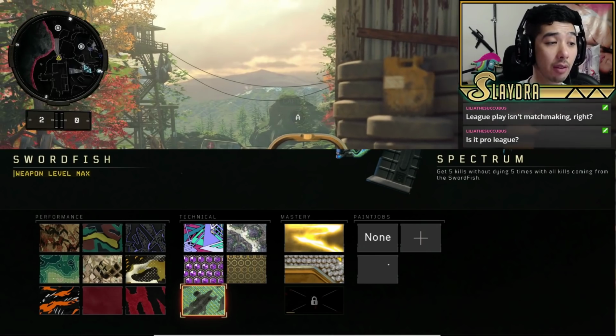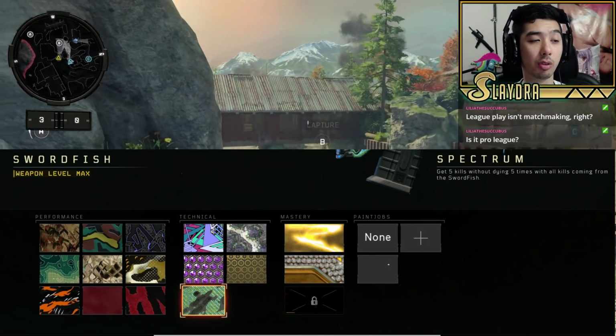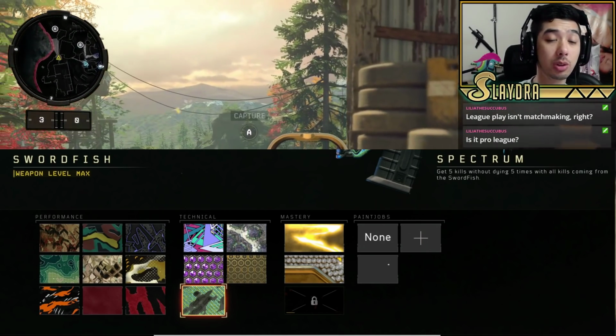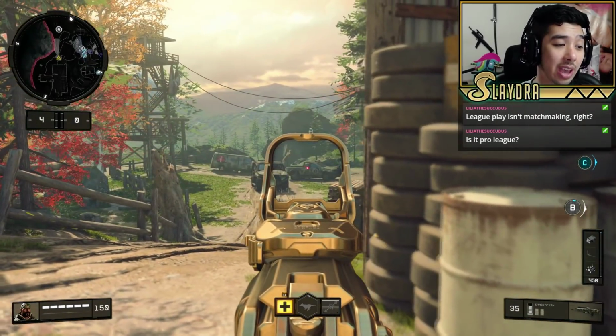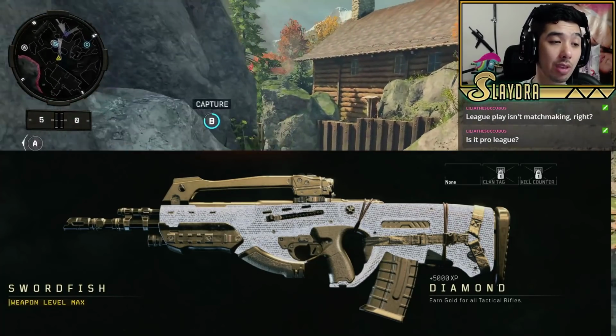And once you complete every single one of the ones in the performance and in the technical side, you have to complete both of those, you will unlock the gold one. Okay, and then once you complete the gold one for every single one, and it has to be every single one, you will then unlock the diamond camo for that category.